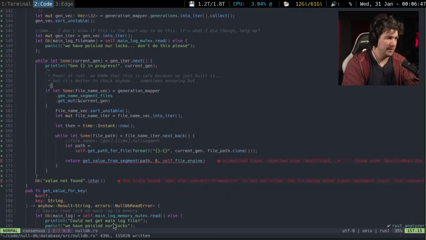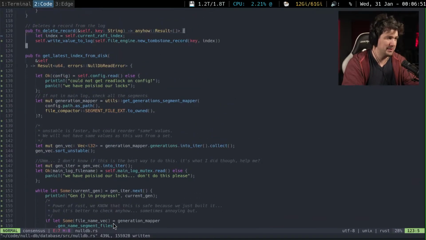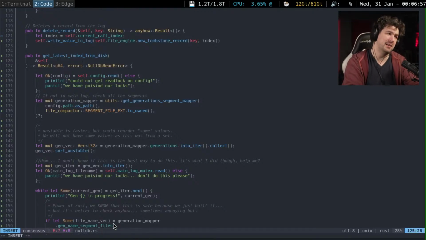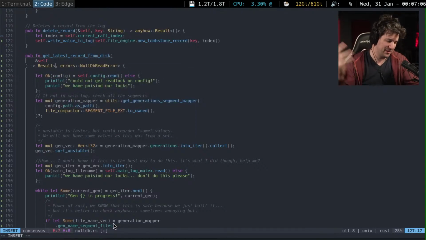And just make this a get latest index from disk. We're going to get the latest record from disk, which will have the latest index. I could parse out the record, but maybe you need something else from the record. I don't know.